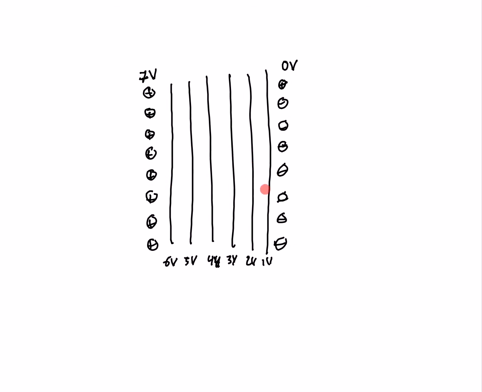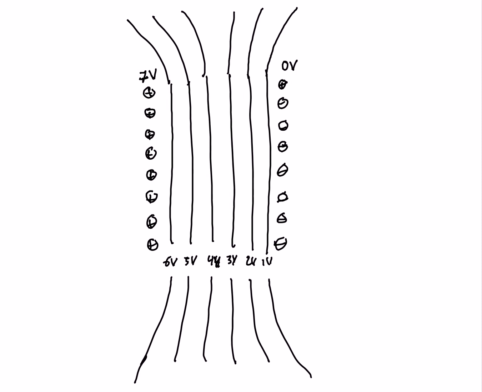Note especially that the spacing between the lines is uniform. That's what tells you that the electric field is uniform, because remember, the electric field is inversely related to the spacing between the lines. We can extend the lines out like this, and now let's do the electric field lines. Uniform electric field, uniform spacing between electric field lines, uniform spacing between equipotential lines. As before, electric field lines kind of bow out a little bit towards the edges of the capacitor, as do the equipotential lines.